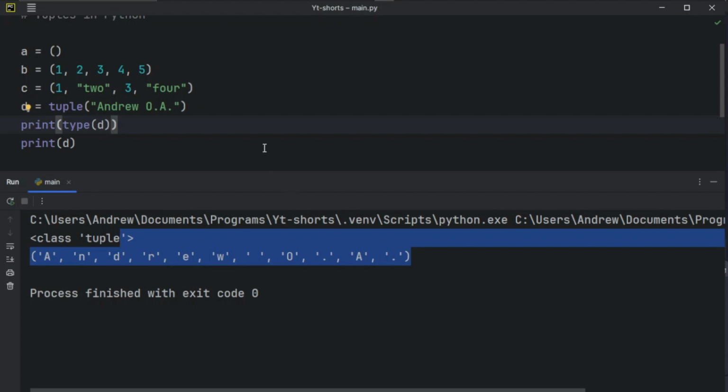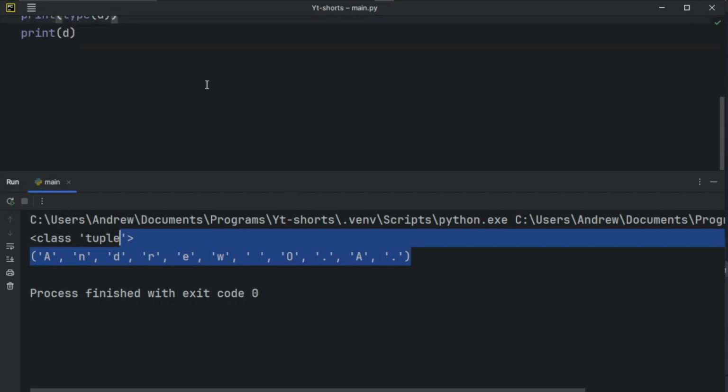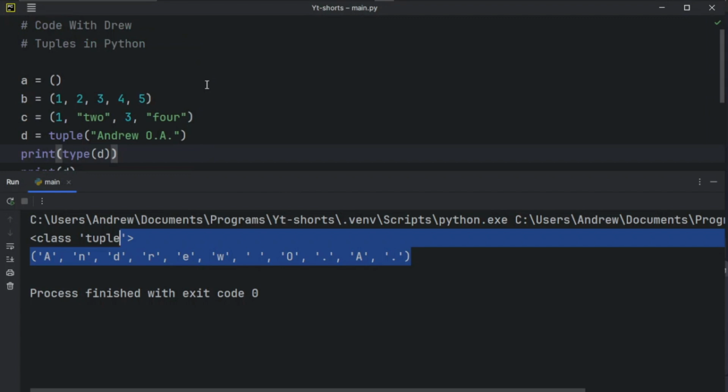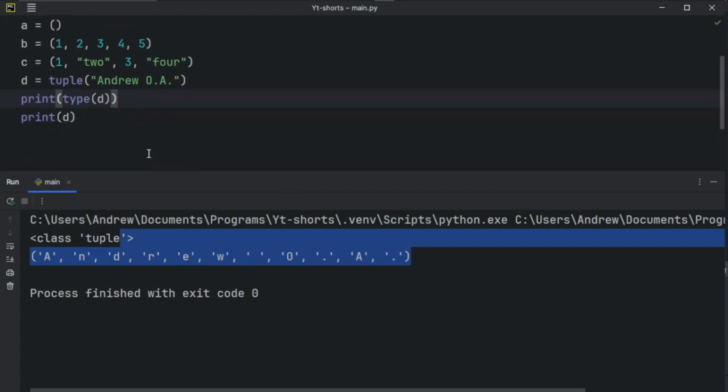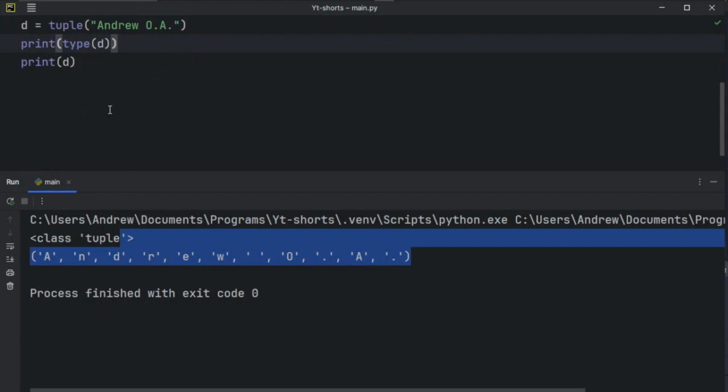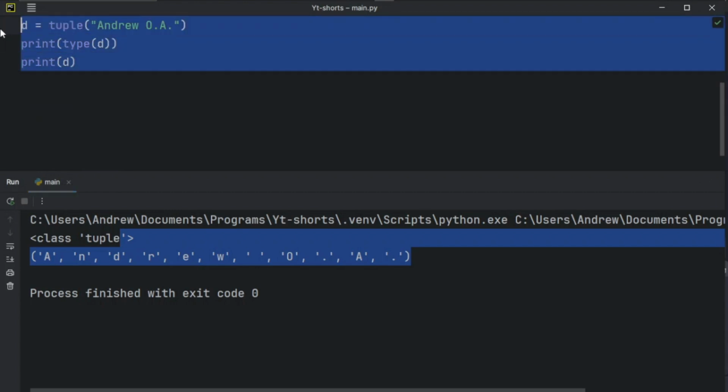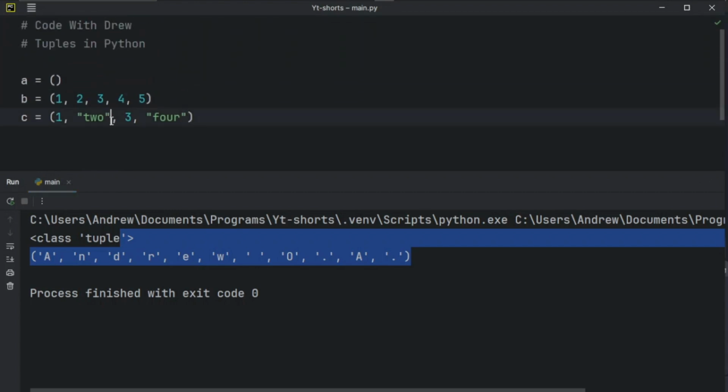So that's tuple creation. Now how do you access an element in a tuple? A tuple works the same way as a list. So let's use b as an example here. You access each of these elements by using what we call indexing, right? Each of these elements has a specific index attached to it.